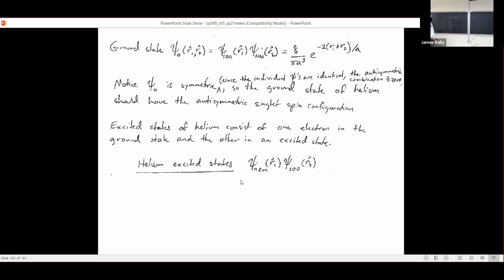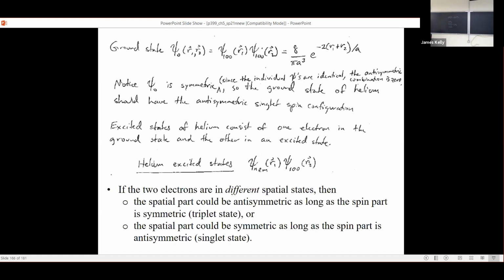So we're going to consider the excited states to be the ones that might transition to the ground states. They are the states where one of the electrons is in the ground state and the other one is in some higher energy level and might transition back down to that ground state by emission of a photon, which of course our quantum mechanics doesn't tell us about because electrons don't interact with photons in non-relativistic quantum mechanics.